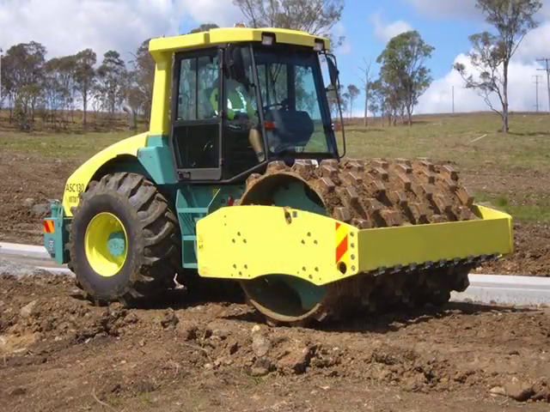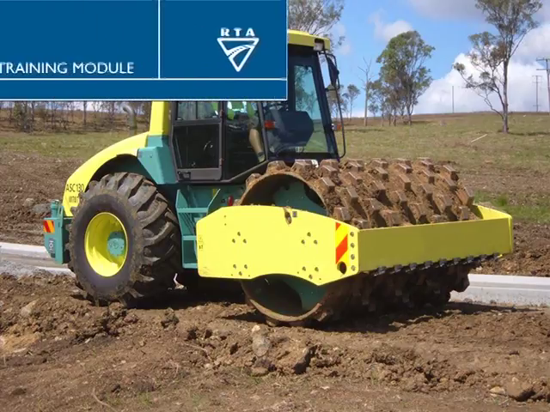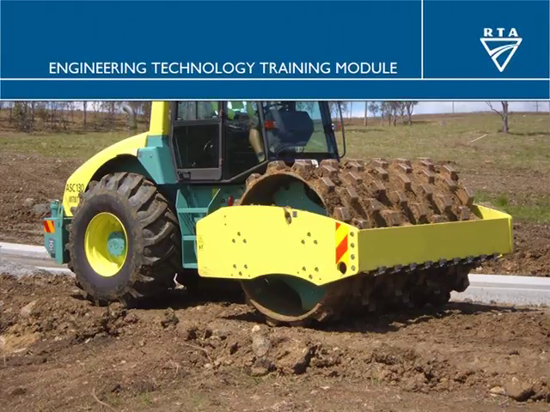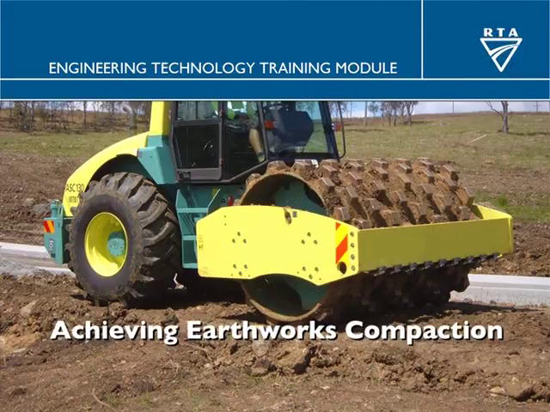This presentation is about compaction, one of the basic processes that we use in our roadworks construction. It applies to both earthworks and flexible pavement materials. And we'll be talking today about the principles involved and the way to find best practice for your particular materials and your particular project.